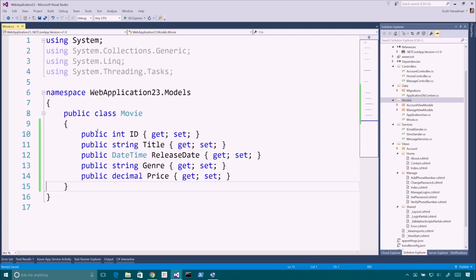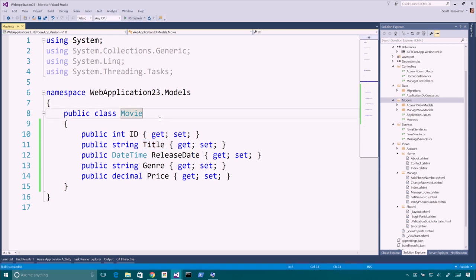Now, because I'm going to put this in the database, that ID is kind of unique. It's going to be some number that's going to be unique to the movies. It's different from the title because there's like 2 Ghostbusters movies. They're going to have different IDs, okay? And let's go and do a build to make sure I haven't broken anything yet.